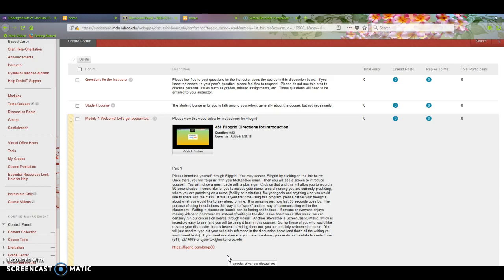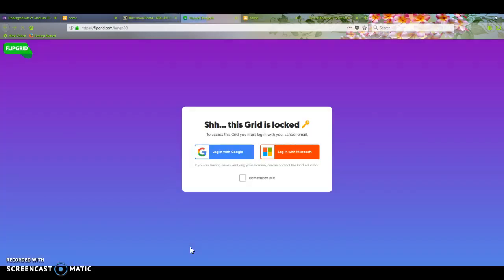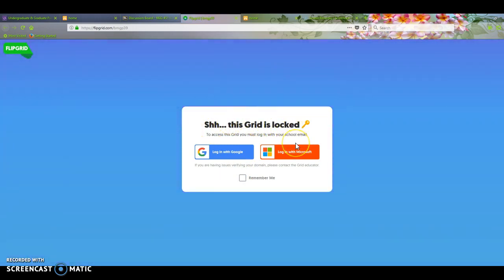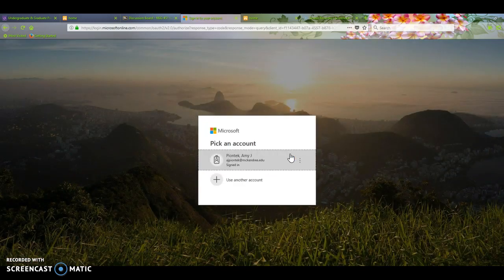In order to do a Flipgrid video for Module 1, you're going to click on the link here. And it's going to bring you to this pop-up that says this grid is locked. When you see that, you're going to click Login with Microsoft. And you should see your name.